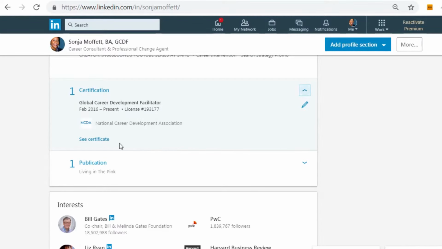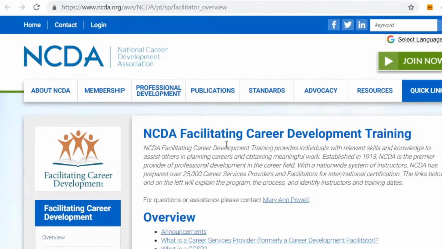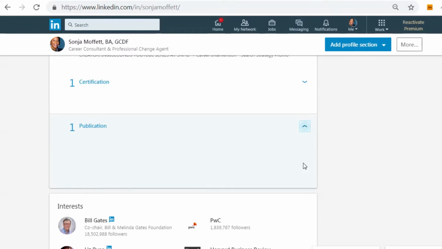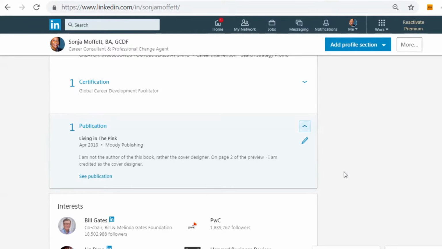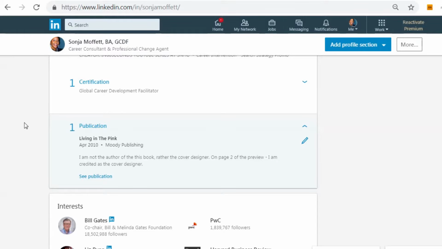Certifications. So if you have any certifications, then you can add them in here, and you can also go ahead and do a link to that accrediting body, okay, so that they can then really validate what this is. The next one is publication. So if you have written anything, maybe you have been published an article, maybe you've published a book, maybe you publish a blog, you can put all of that here and then have a link to it as well. Okay. So this is a very wonderful site.